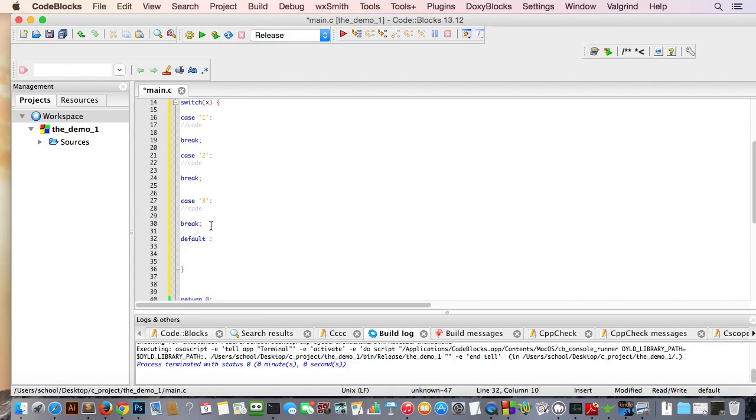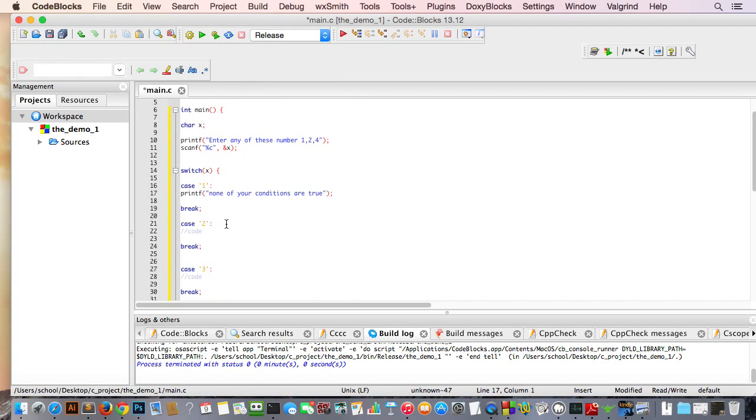All right, we're going to execute the default code right here, and we are going to print something out. We're going to say none of your conditions are true. Unfortunately. All right, and I'm gonna use a copy and paste right here, and then we are gonna go to the next right here.